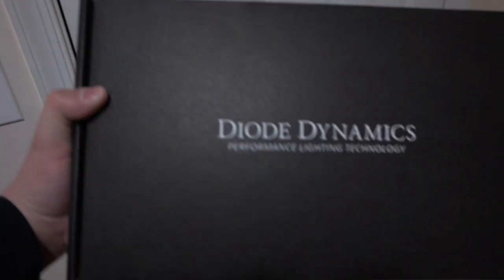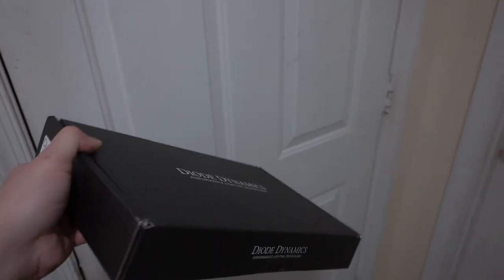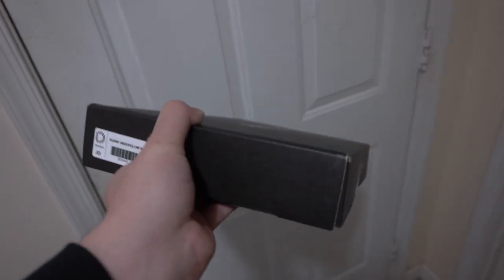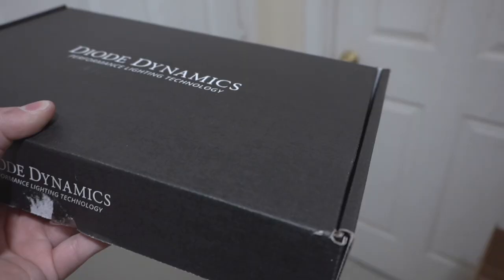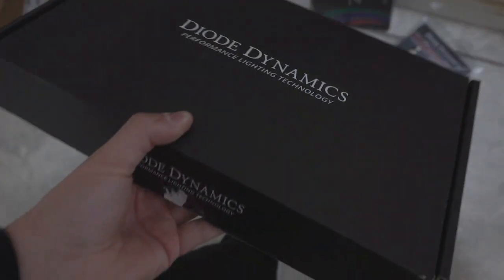And next, this is what I'm most excited about. You can't really see what it is, but this is an underglow kit. Yes, we're doing underglow LED lighting on the Camaro. It's gonna be controllable, just like my Demon Eyes, with my phone via the Bluetooth controller that's on the car right now. So I'll be able to change colors and just really make the car light up at night in the parking lot. So we'll have a full install on this soon. I'll have the Demon Eyes and these lights, and it'll just make it look really unique, especially with the footwells, you know, put them all to red. It'll look really menacing at night.